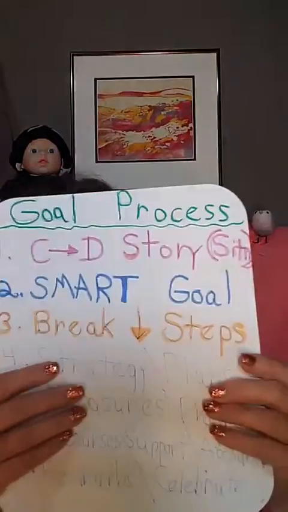We are working on our communication goal process. At the end of each month this year, we are focusing on the goal process that we identified in January. We went through like 15 or 20 different goal frameworks, ways of looking at goals and objectives, and came up with our own 7-step process. Today is step 3, where we're breaking our SMART goal, our goal for communication, down into steps. Why? So we can set some interim goals in order to achieve our overarching goal for the year.